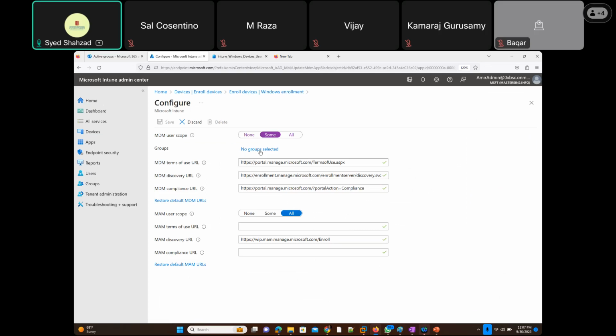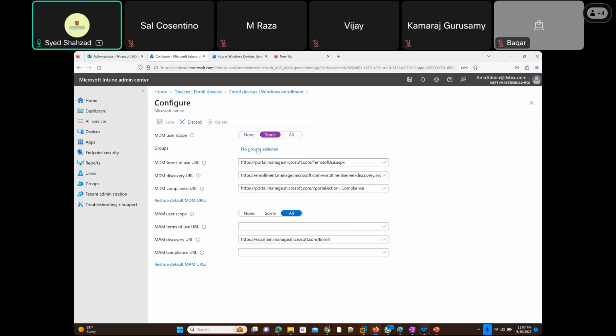So we can just add here as well, some. Last time I clicked all, but at that time I didn't have in mind that for service accounts, best practice is not to go for all. There are some accounts where very strict policies of Intune could cause issues instead of fixing something, right? So I'm going to go for some, but yes, I'm going to show you that excluded group anyway when we are configuring the policies.